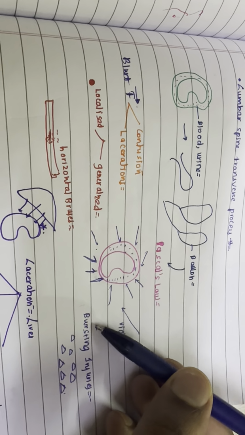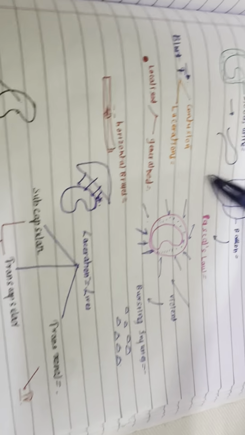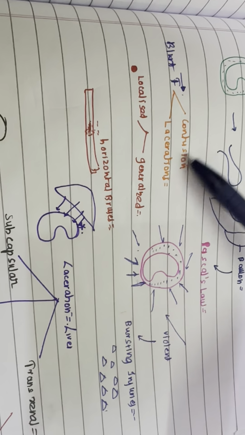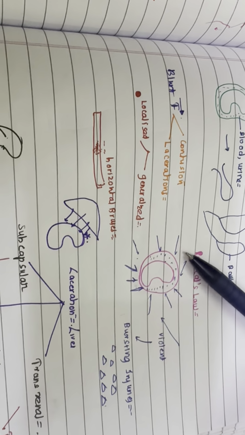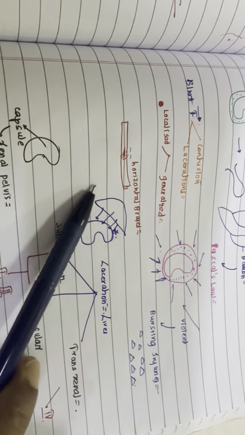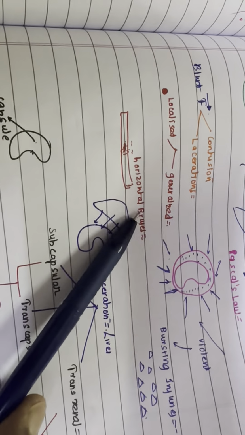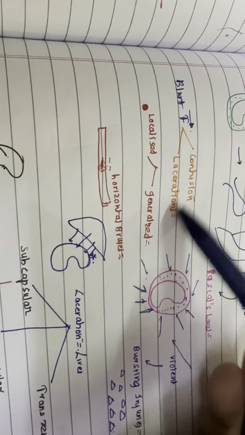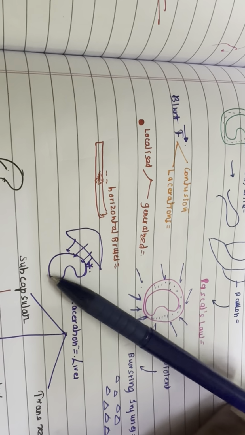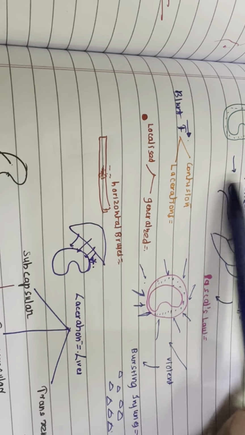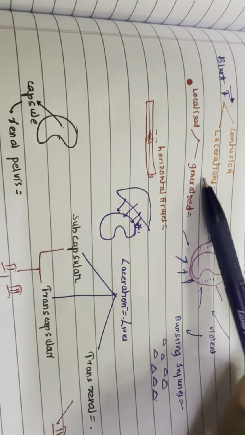So, blows to the loins produce contusion and laceration. Contusion may be localized or generalized. It may appear as horizontal bruises corresponding to the ribs, or as localized markings over the posterior surface. Contusions of the upper pole of the kidney are caused by crushing against the lower rib by force transmitted through the liver. Laceration classification is the same as in liver laceration.